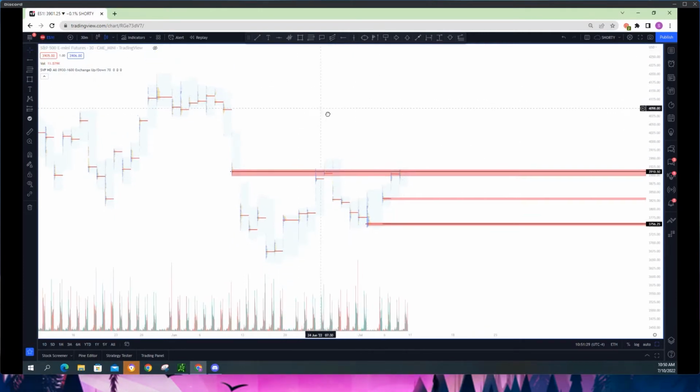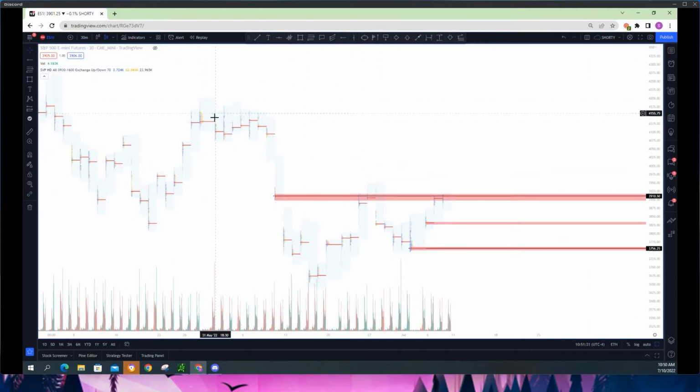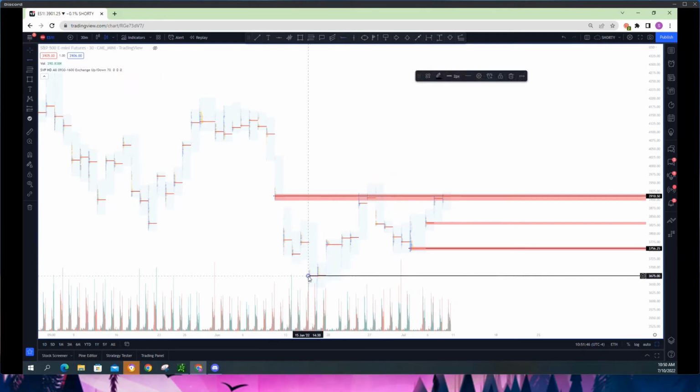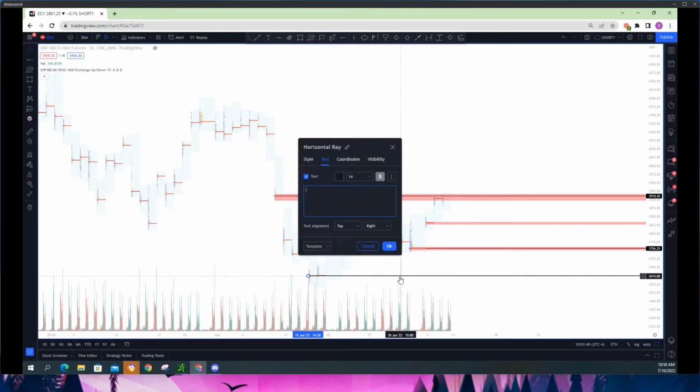And then above, whenever you have this many POCs stuck together, it's going to be a brutal supply or demand if it's on the bottom. That's going to be acting as a huge resistance or a big support. So for instance here, you guys see that these two levels are basically your 2x POC, and I usually mark that like this if I see it.